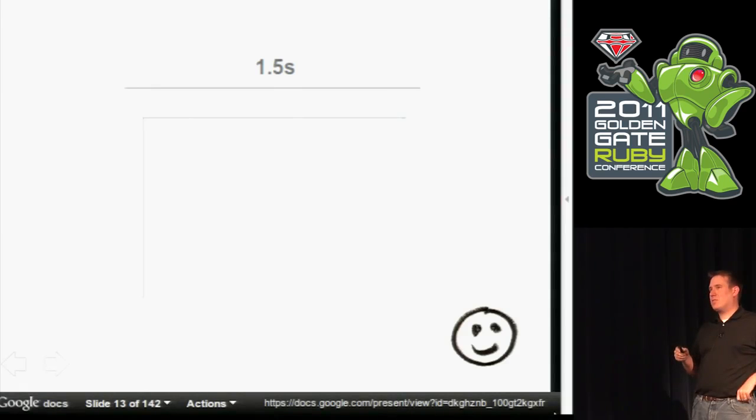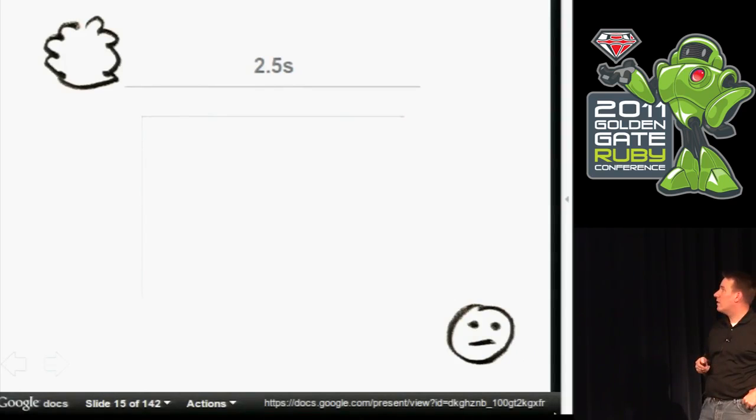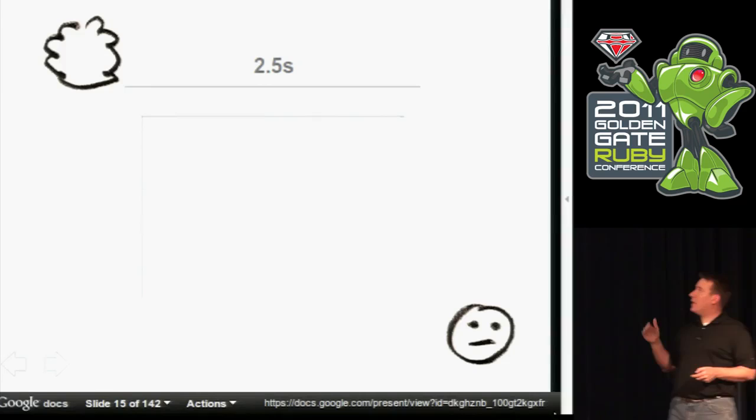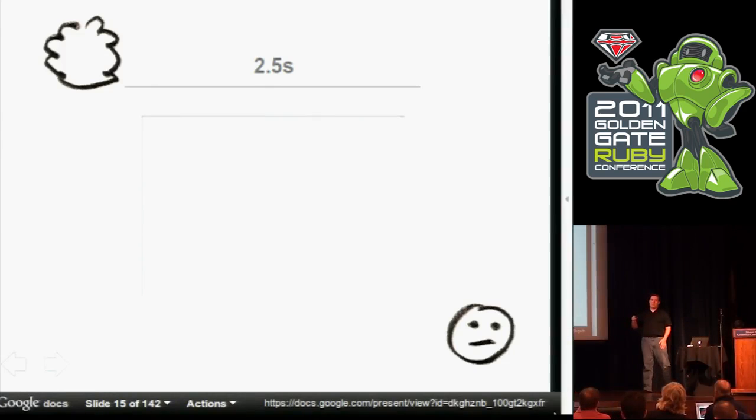Half a second later, maybe not so sunny skies, we're starting to get a little antsy. Unease is starting to set in at 2 seconds. At 2.5 seconds, we're starting to get really antsy. You might think I'm a little disingenuous making this at half-second intervals. But if you're not measuring your page load time in half-second intervals, you're not measuring it. You're doing it wrong. You need to get the web page out to the user as fast as possible. That means measuring the time in tenths of a second rather than in seconds. It's not good enough to say, I think the page will get out there by 5 seconds.